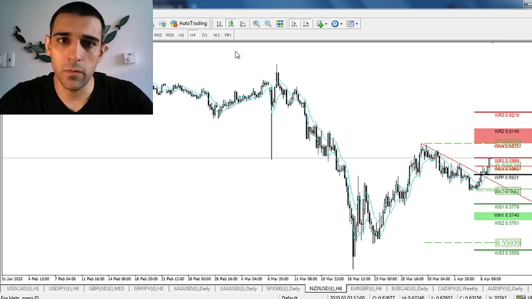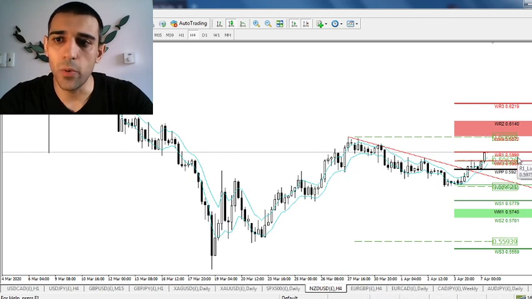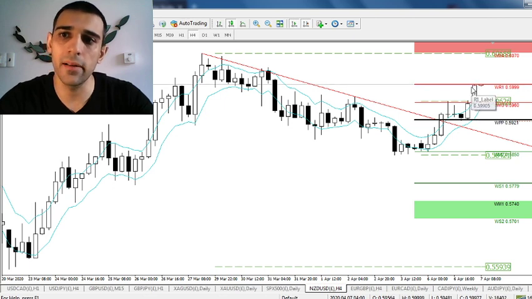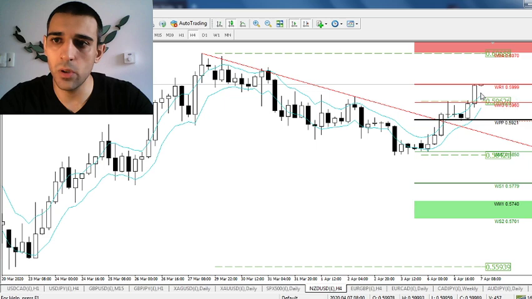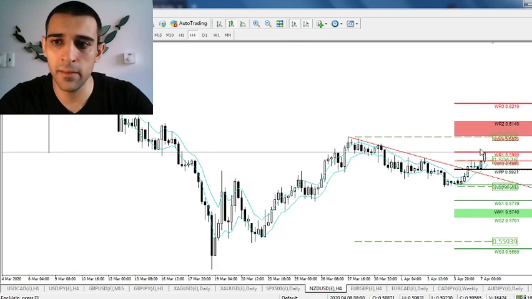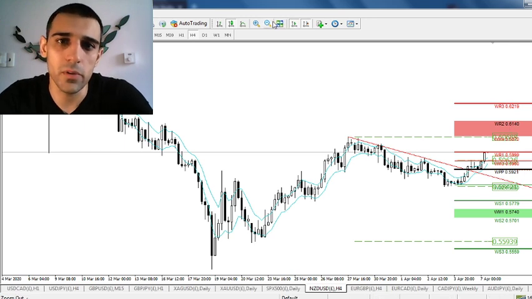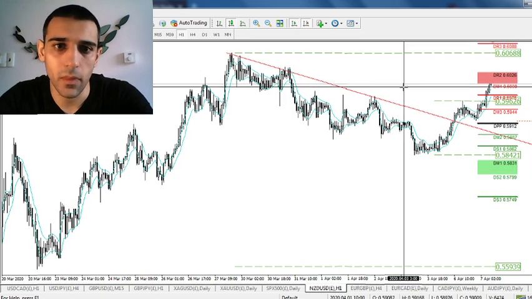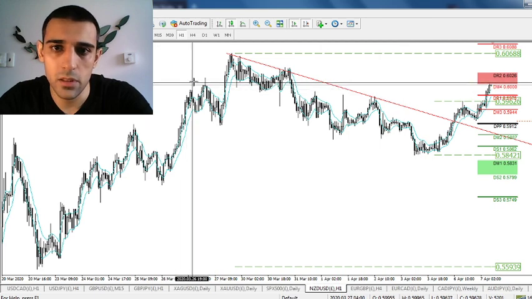So if we go to the 4-hourly time frame, the price came up to this weekly R1 now, and the way it looks is very strong. We can see this 4-hourly candle has closed very solid, and there's a good chance that the price is going to break that. It should not have a big problem going through this weekly R1, so I think it's going to continue. So it looks solid.